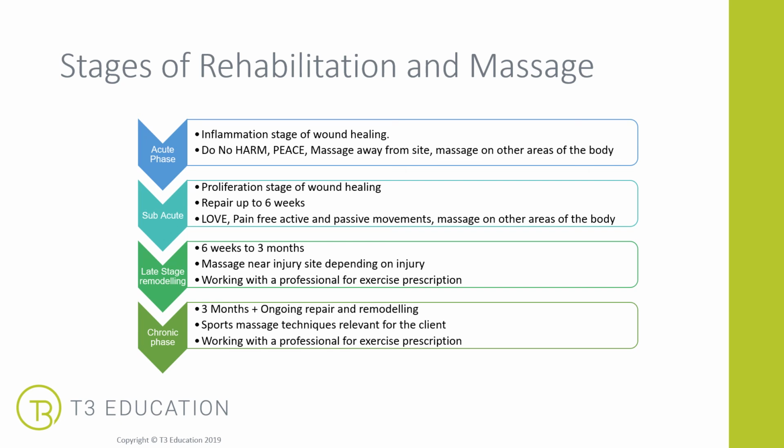And the last stage is a chronic phase. And this is 3 months and it's ongoing repair and remodeling. The sports massage techniques are relevant for this client now, so we can integrate techniques such as soft tissue release and MET and maybe some frictions. They will need to keep building on that strength after the injury. So again, you want to be working closely with a fitness professional to help prescribe the correct exercises for them.